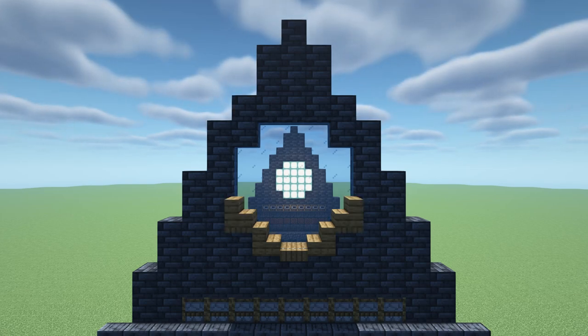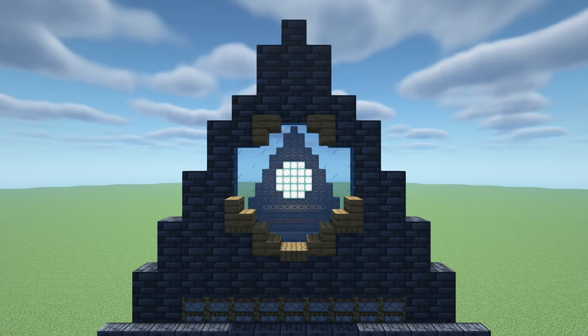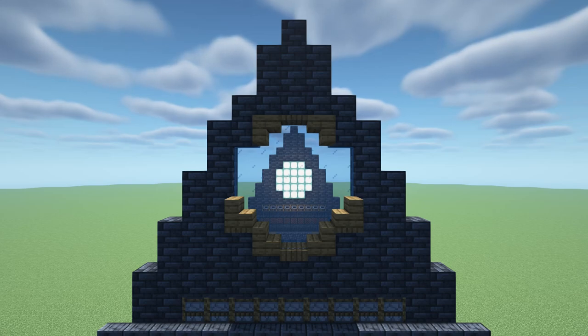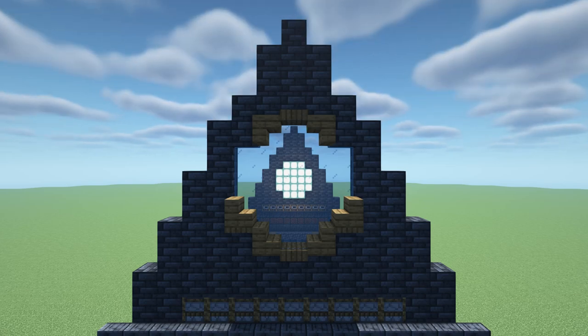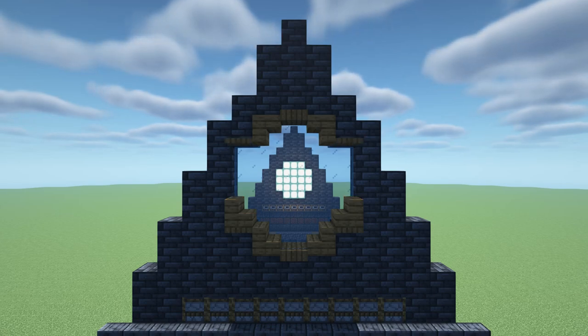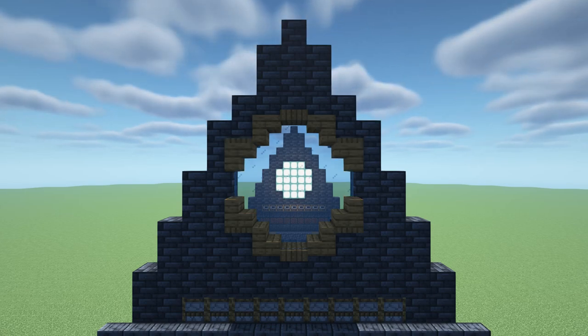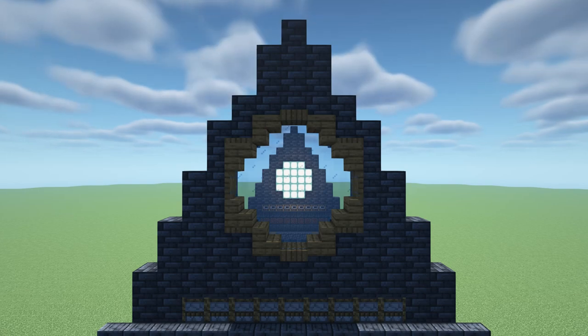In front of the corner glass at the top of the window, add an upside down spruce stair. In between the stairs, add a spruce trap door. Add another spruce trap door on top of the trap door we just placed. Next to the stairs, add a spruce trap door to the bottom of the block. Add an upside down spruce stair under the trap door. In between the spruce stairs at the sides, add an upright trap door. Then finish this wall by adding an upright trap door next to the trap doors we just placed.